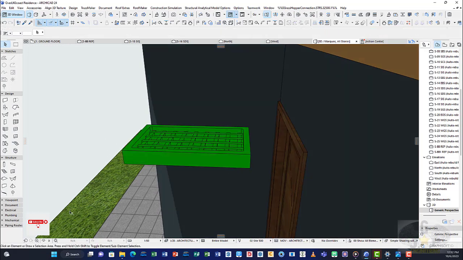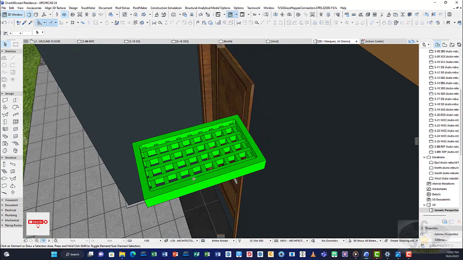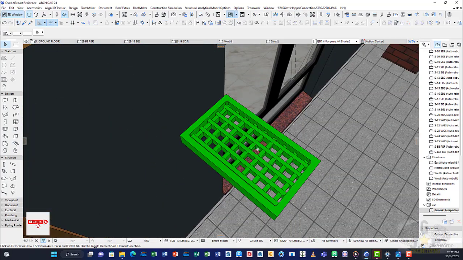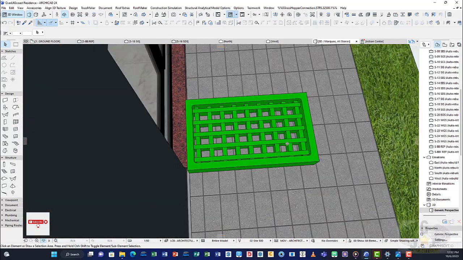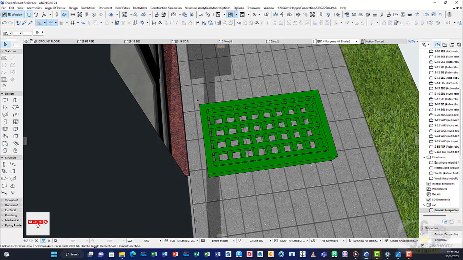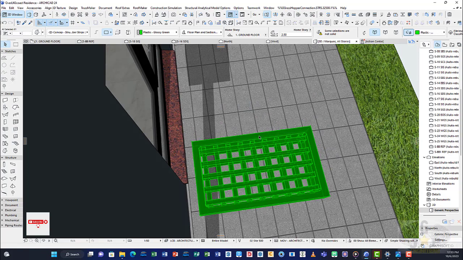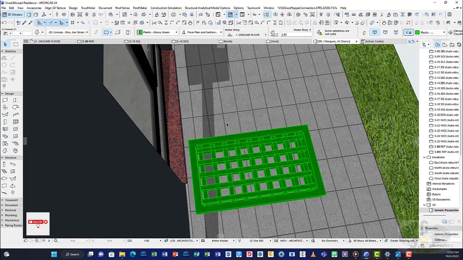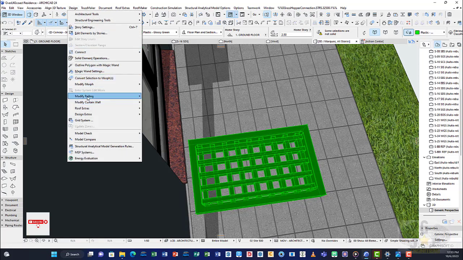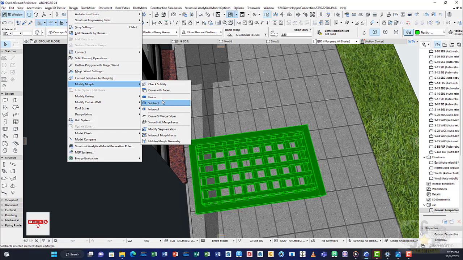So what we're gonna do now, we have to select everything and create a union. We have to create a union of each and every element that is there. We want them to be sort of a group, but with morph they're called a union. I'll show you what I mean. I'll click on this one as well. I can see that all the pieces are selected. I'll go to design, over modify morph here, then I click on union.